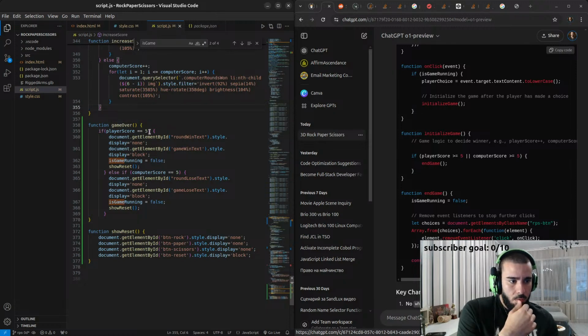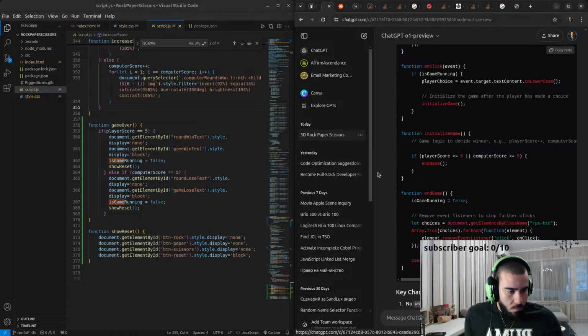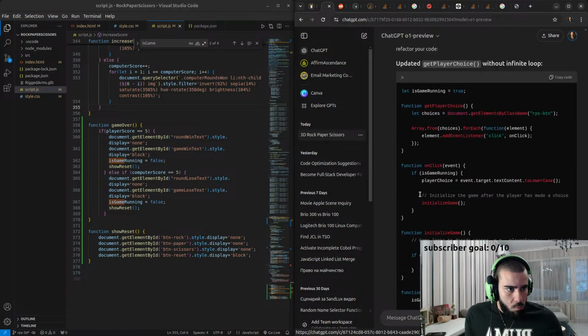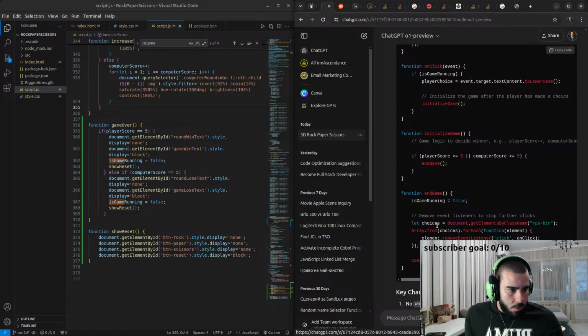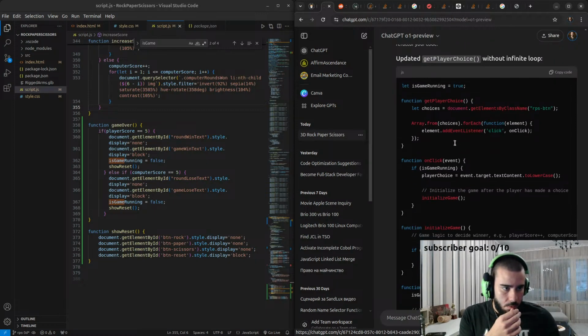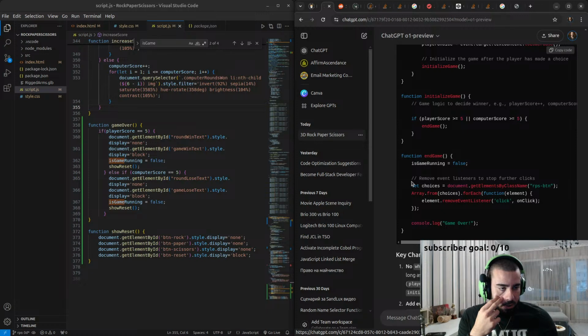So we're here already in the game over, and is game running should be set to false. Let choices Array.from, removeEventListener. So it's basically the same as up here, but here we add the event listener and we remove it here.